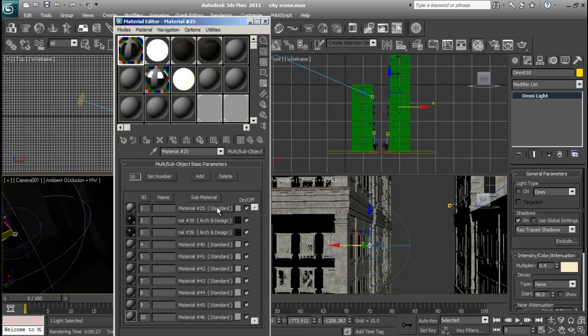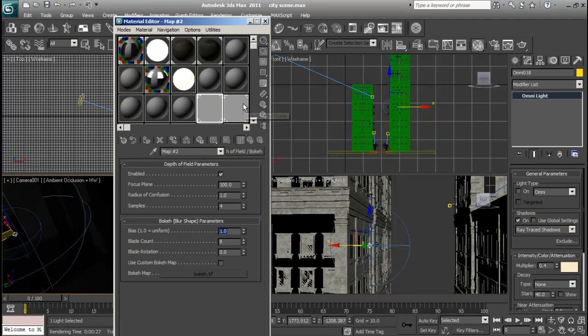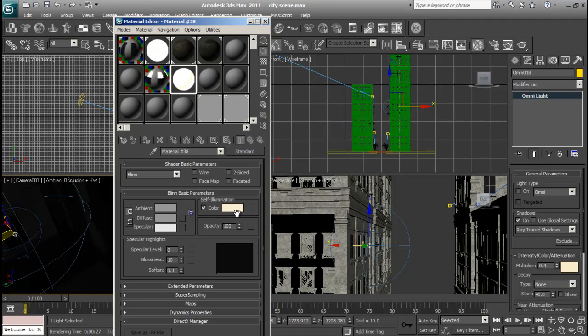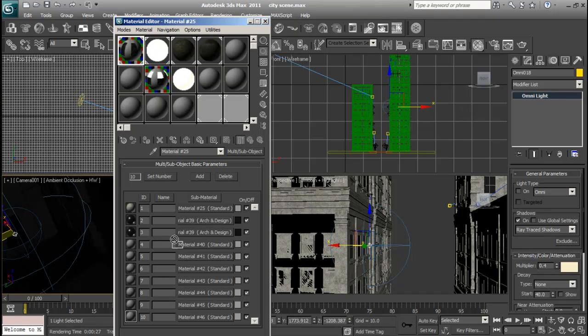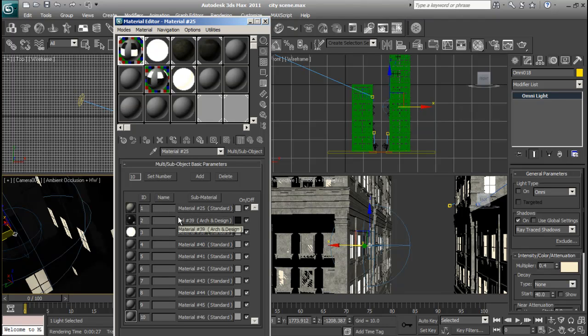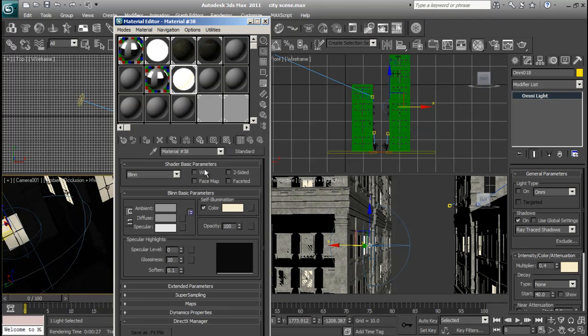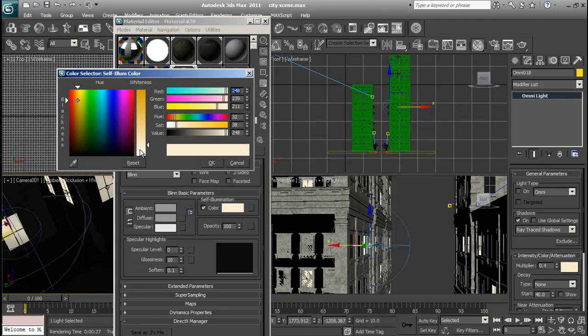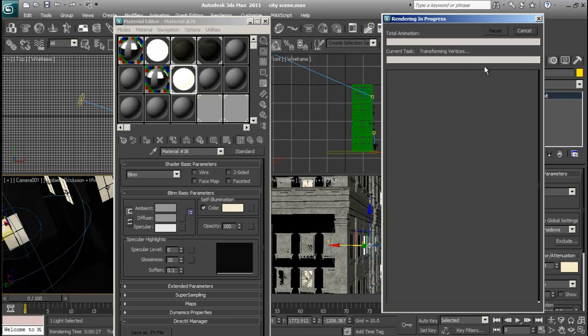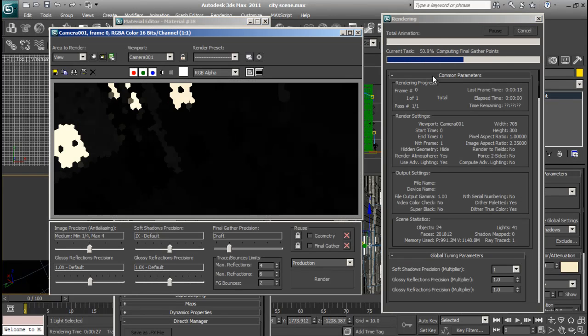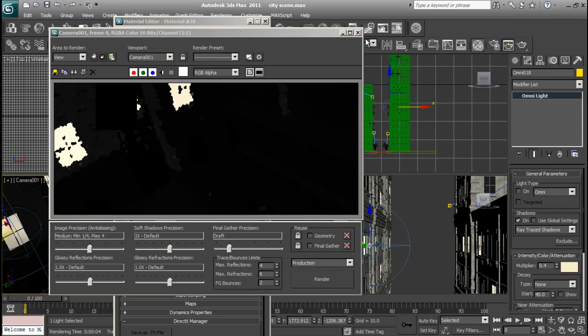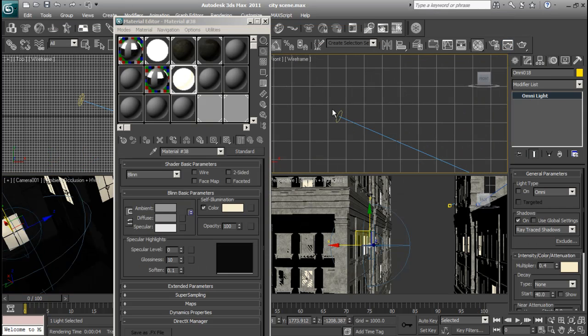And then I would go to my material. Right, it's a black material. I'm just trying to find it. That's my window. Yes. So I would drag my window onto that layer, instance. Nope. Let me just undo that. It's the other layer. Excuse me. Instance. There we go. So let's add a bit of orange to that as well. So no, that's good. Let's render that. And since the moon is still on, I forgot to turn it off for the last render. That doesn't matter because I wasn't saving it.